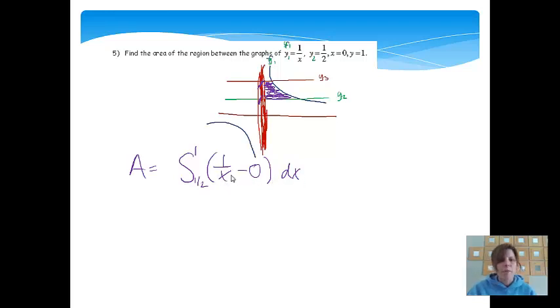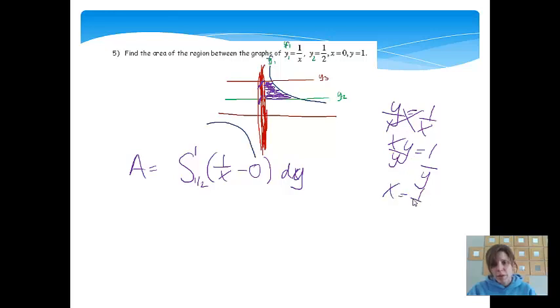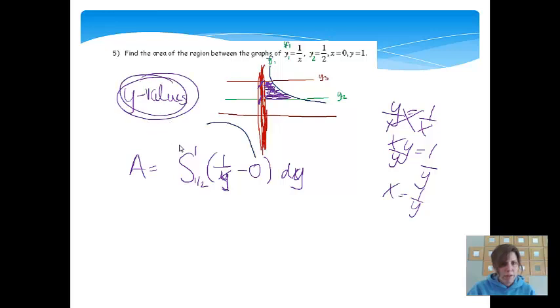Okay, actually I screwed up a little bit there, because if I'm dealing with y values, this is not supposed to say 1 over x. It's supposed to say something with respect to y. So I'm just going to back us up here. We have y equals 1 over x. I'd actually need to get this to say x equals. So the way that I'm going to do that is put a 1 under the y. I'm going to cross multiply. I'm going to get xy equals 1. And then if I'm solving this for x, I'm going to divide by y. So I'm going to get x equals 1 over y. So it did turn out to be the same thing. That is not always the case. But if we're going to use y's, we need to have y values for everything when we do this problem.